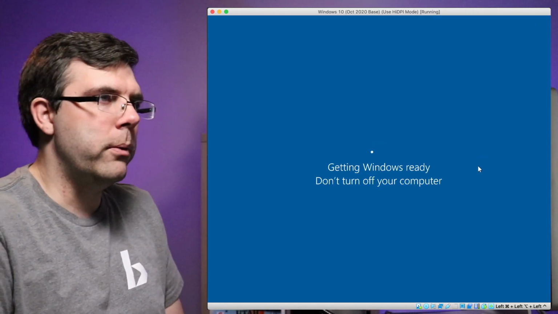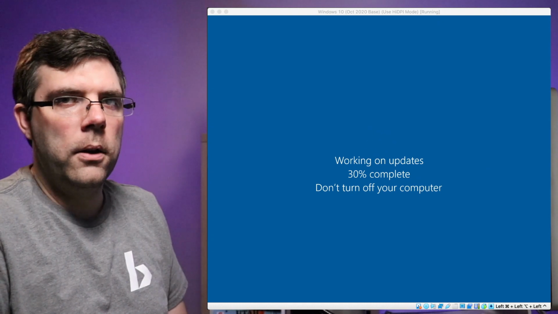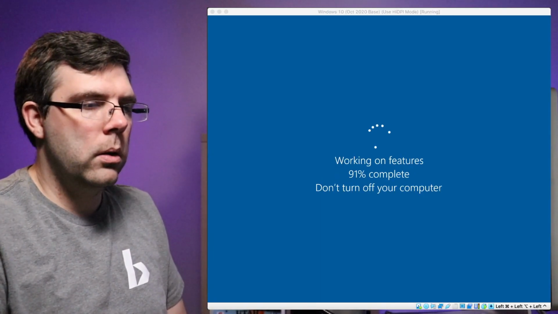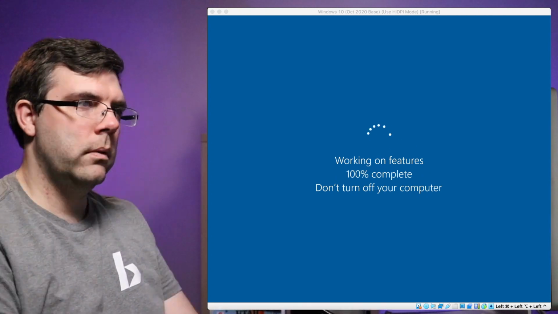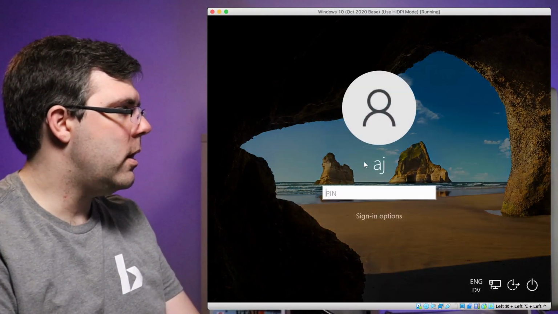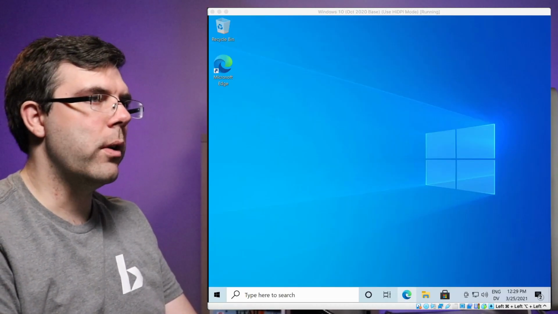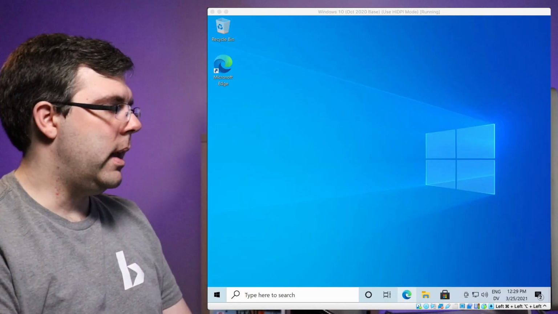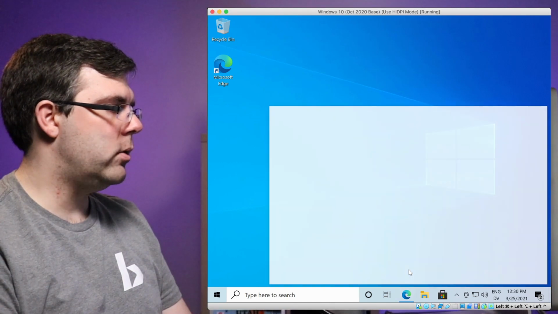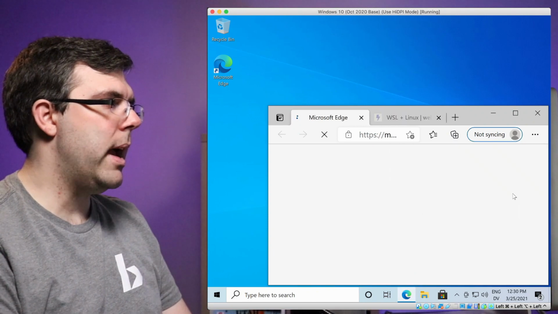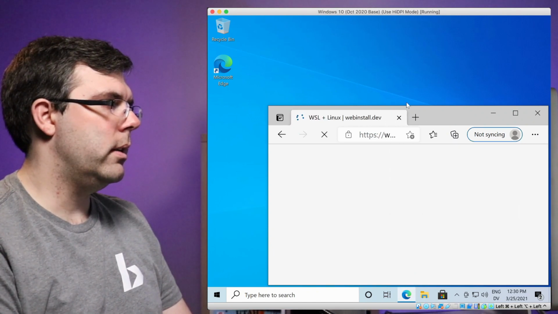So we wait for it to reboot, and it's going to be installing those Windows services for Linux virtual machine components as it boots up. Okay, so now those features are installed. We just need to log back in and continue the installation from where we left off. All right, and now we're ready to go back to, actually we need to go back to Edge. Go ahead and restore so that we're back to the WSL installer page.